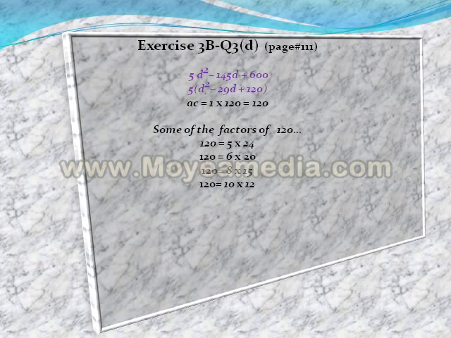So we're going to rule out the ones which have nothing to do with our two conditions. As you can see, if I take the second one, 6 and 20, by adding 6 and 20, it gives me 26. But what we're looking for is minus 29. Remember, our B is minus 29. So it goes out. Third pair, 8 and 15. When you add 8 and 15, you get 23. When you subtract 8 from 15, you get 7. So it also goes out.